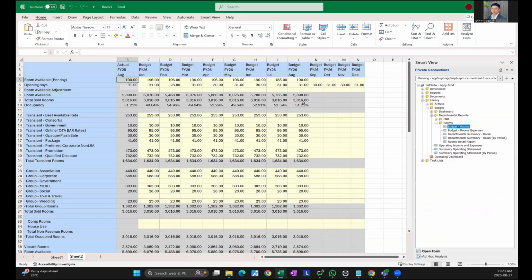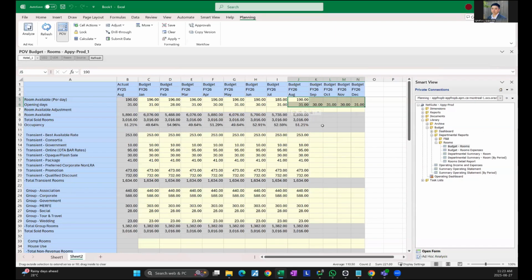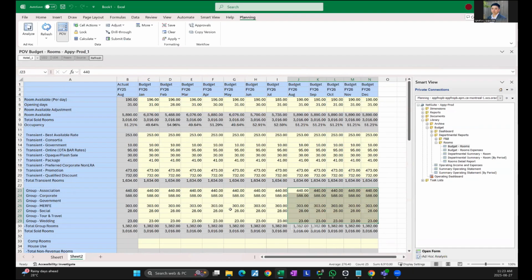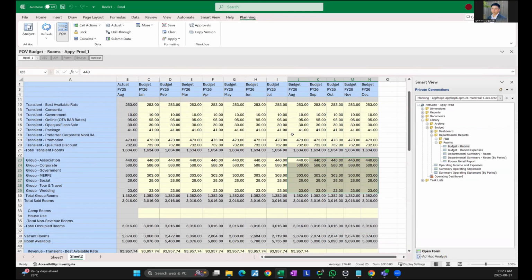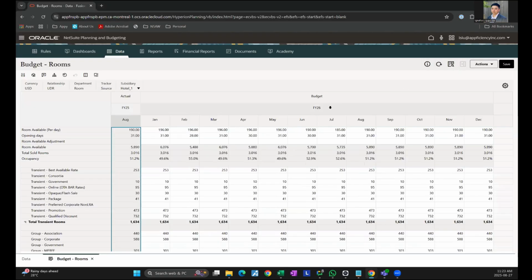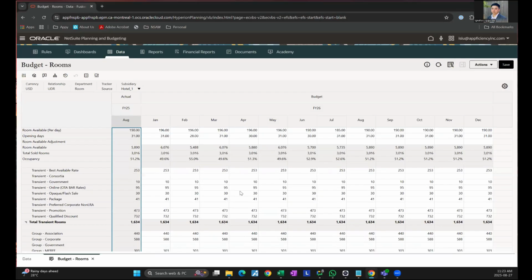Coming into here, for example, I'm just going to put everything in here before the adjustment to kickstart. Okay, and then I can just submit the data, and it's going to reflect on our web console as well after I do a refresh. Okay, so they're pointing to the same database.